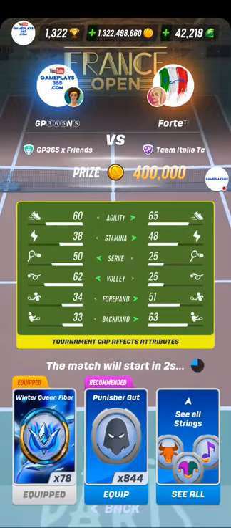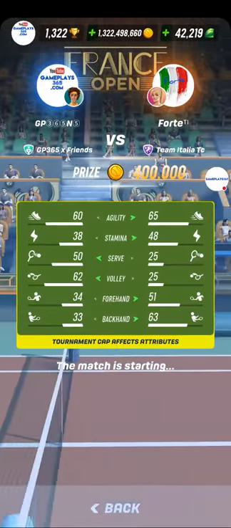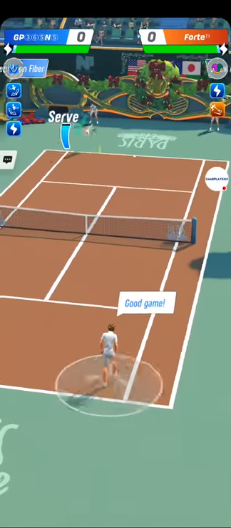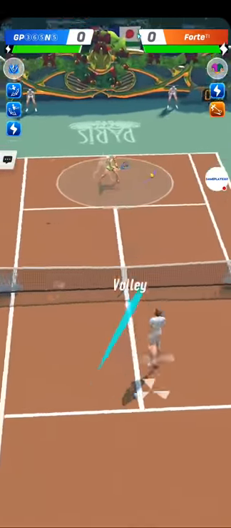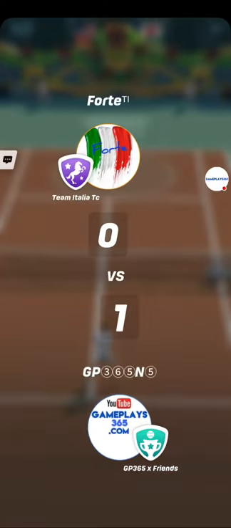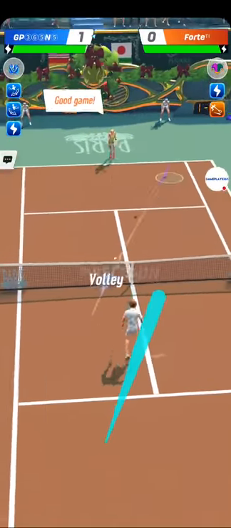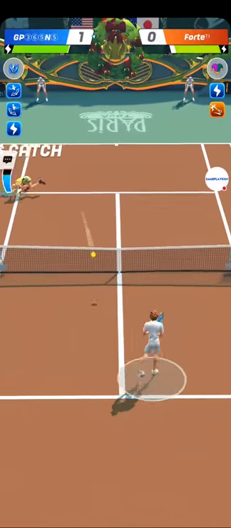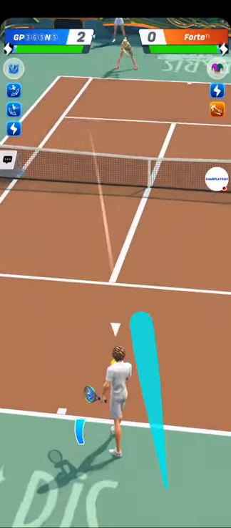Okay, let's try with the Winter Queen fiber this time. Yeah, the New Year's string is good, I think, versus high serve big forehand or versus counter punches trade, because versus those styles, you can use the quick catch to tier two.